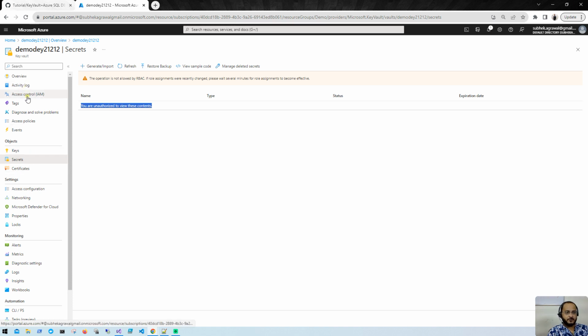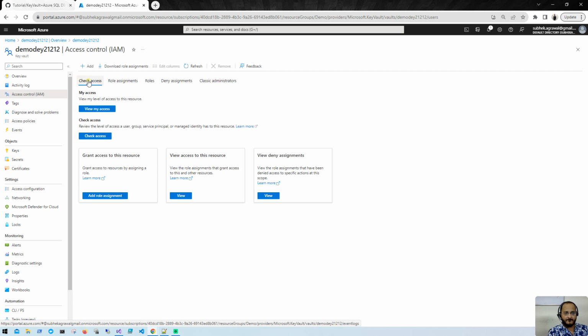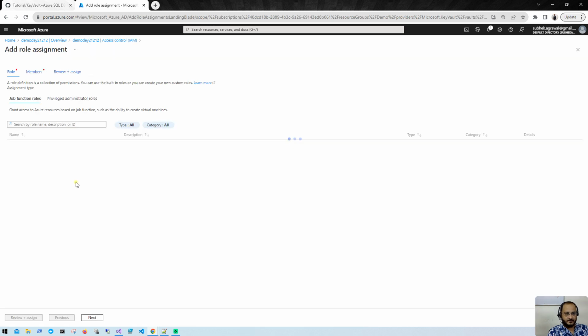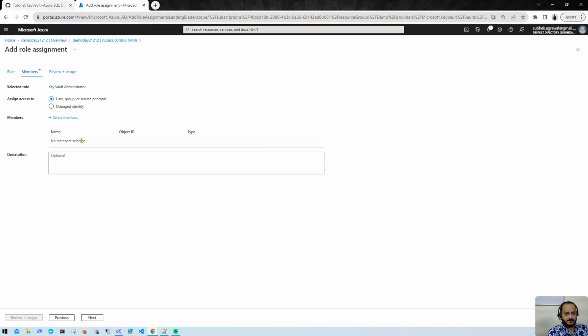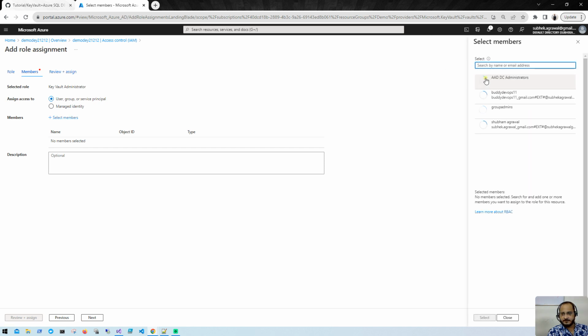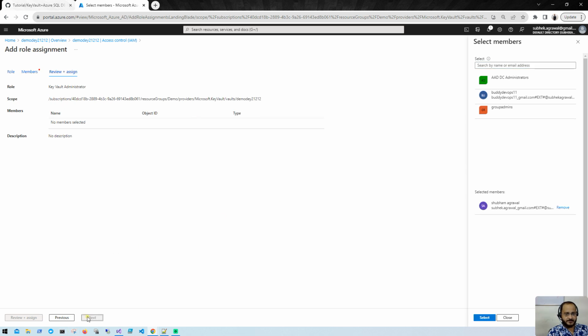So let me go to IAM, click add role assignment, and here I will search for key vault administrator. In select members, I will select my account, Shivam Agrawal, and next.